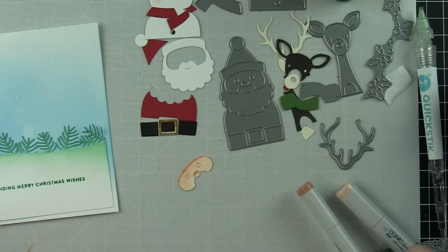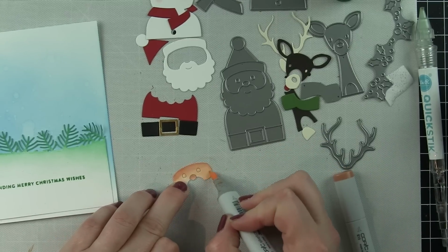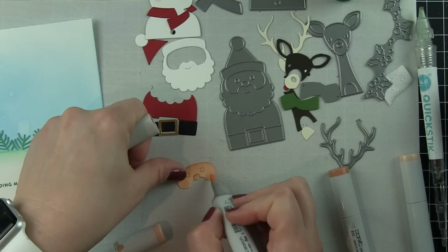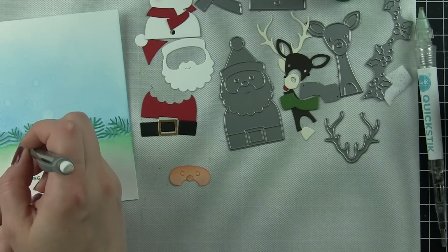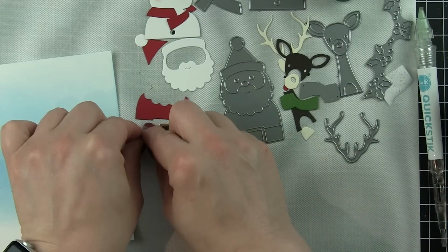I did not have a color of cardstock that was perfect for coloring in a face. To combat this, I decided to just die cut my face from smooth white cardstock and then color it in with Copic markers, just like I would a stamped image. And I'm glad I did because I really had not one thing that would work.